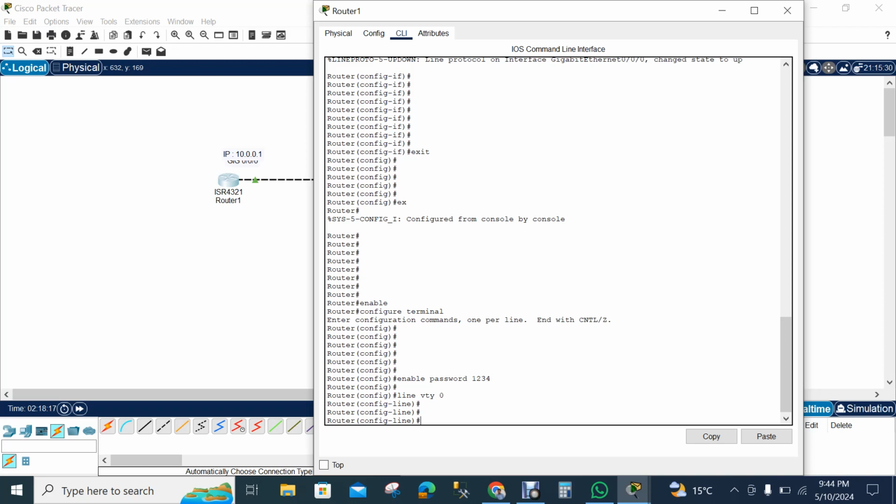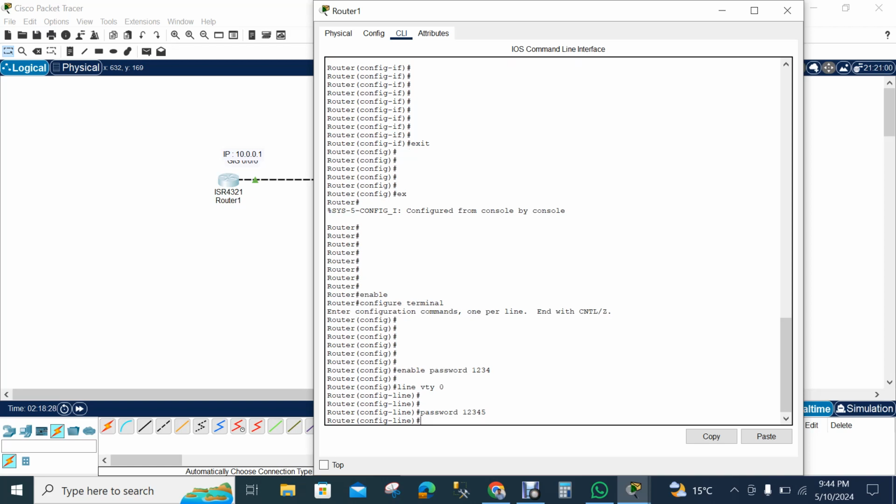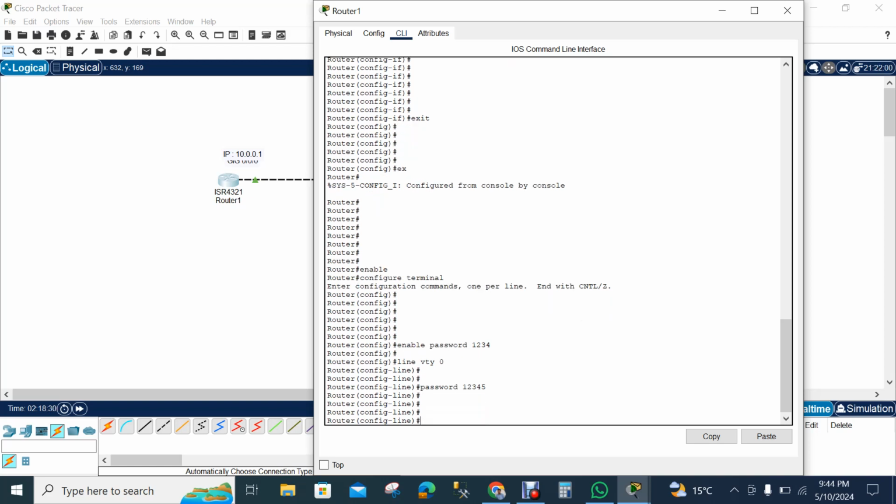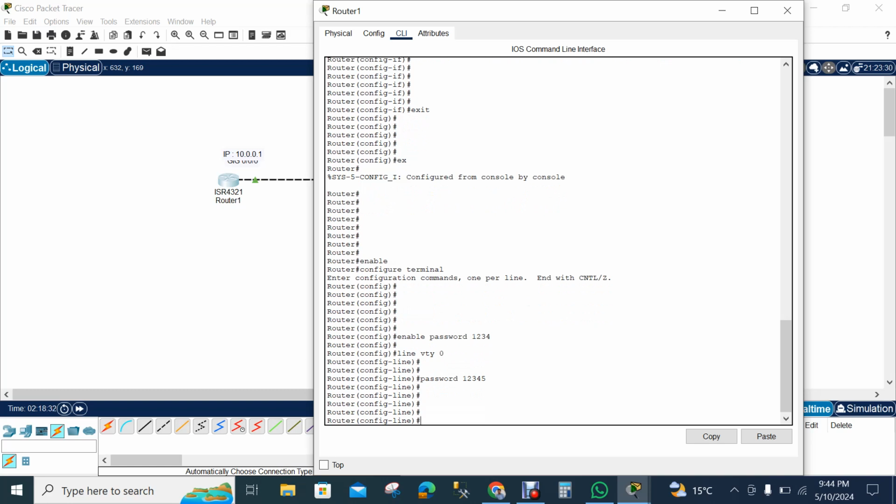Router password is 1234, and for telnet I can use 12345. Password 12345. So on this router, we just set our router password and telnet password.